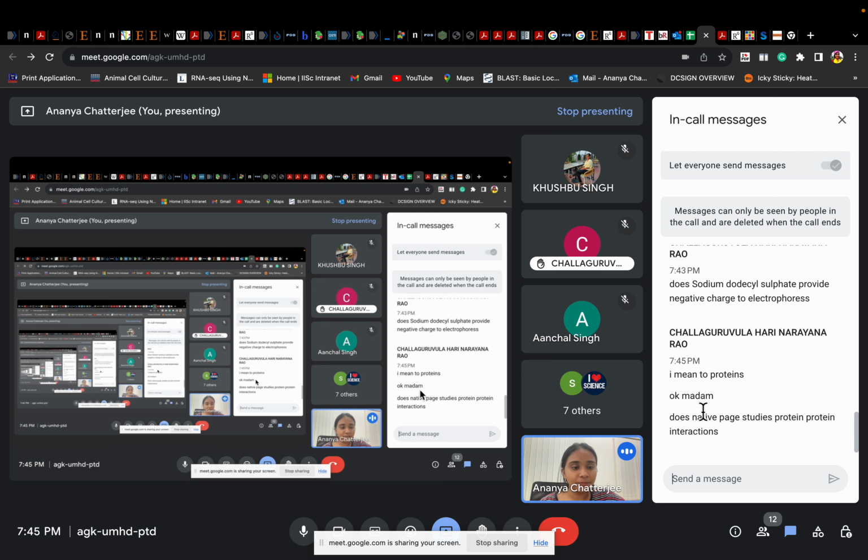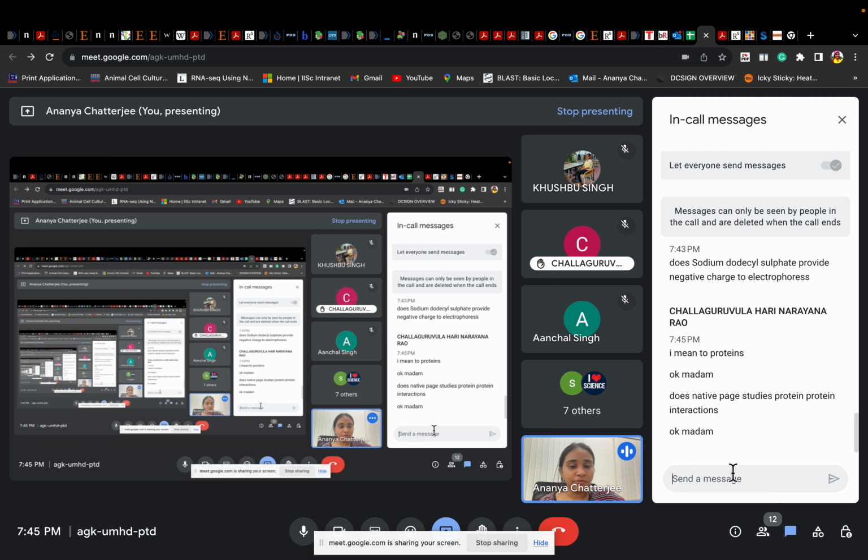Yeah, you can study protein interaction with native PAGE, because if one protein is interacting with another protein and you are not denaturing or hindering those interactions, then when you load them you will get to see, suppose your protein is 40 kDa and the other protein is 60 kDa, a 100 kDa band. So native means everything which is native you will be able to observe.